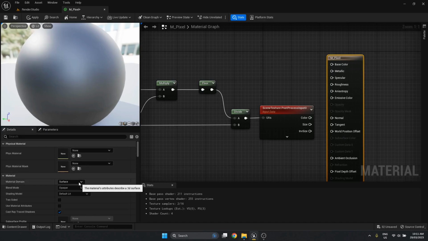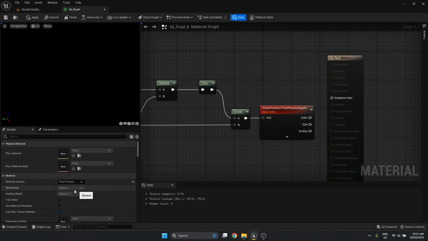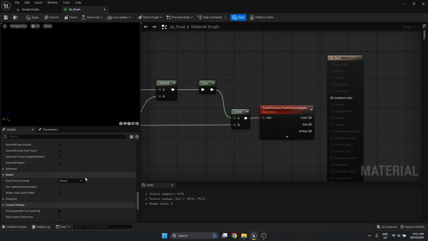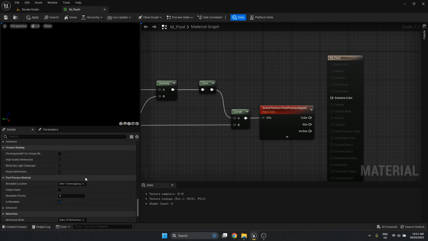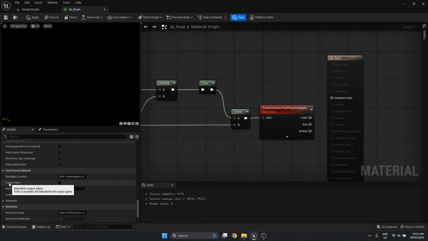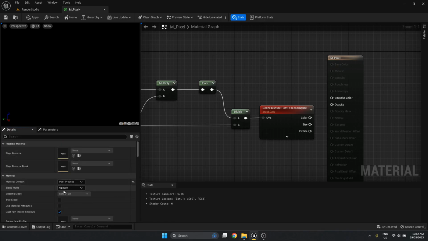The main setup over here is we want to change the type of output of the material to be post-process. So on the left over here, you would change this to post-process. And under blend mode, this needs to be changed from opaque to translucent. Because we enabled tone mapping in the last video, which I'll link over here, we can go down to post-processing, and say output alpha, just check that. So now if we scroll up, we can have translucent. And this will allow you to render without the black screen again. That was always the issue.